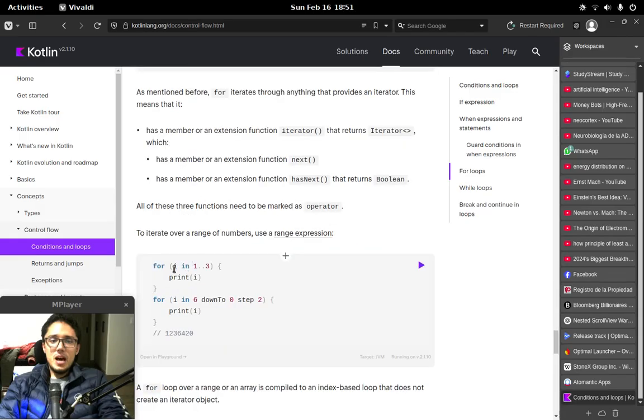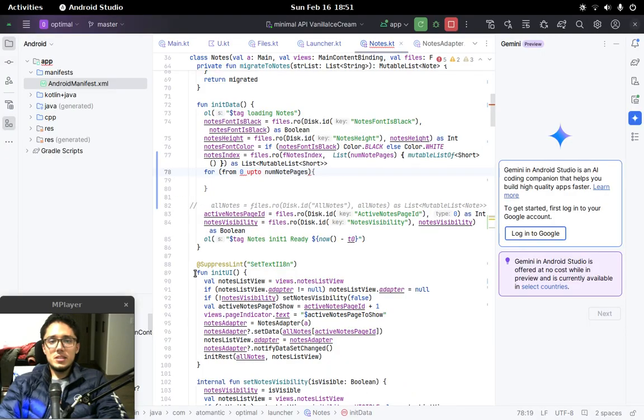For i in 1 to 3, okay, so for i in 0 to num pages. I'm sorry, how do we do this? For, that's how we do this. Okay.